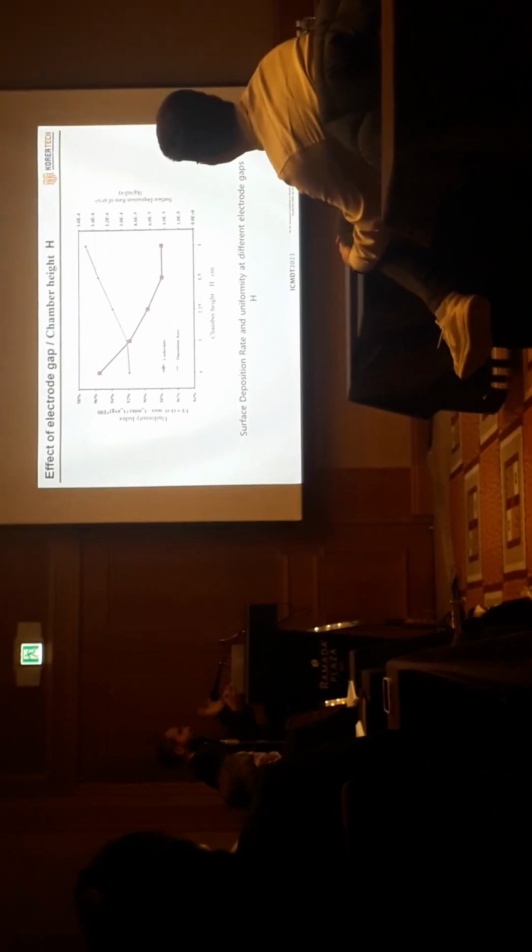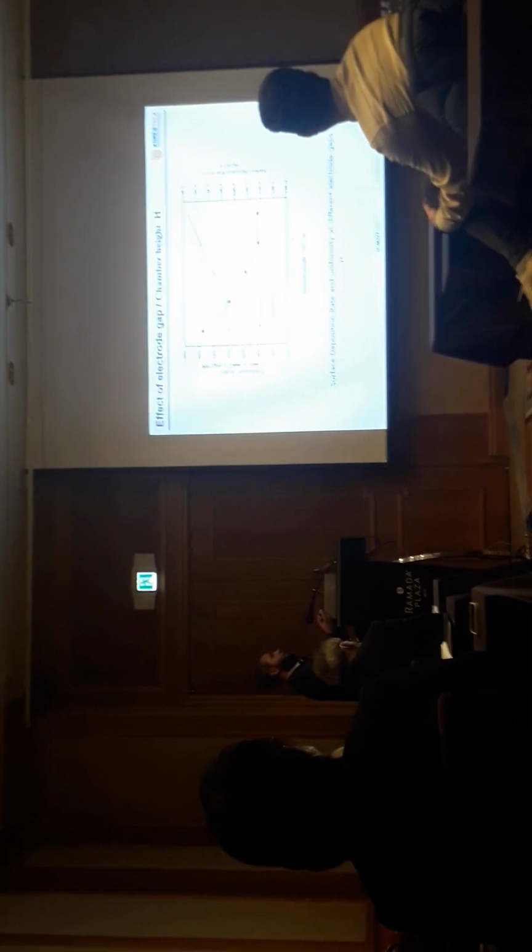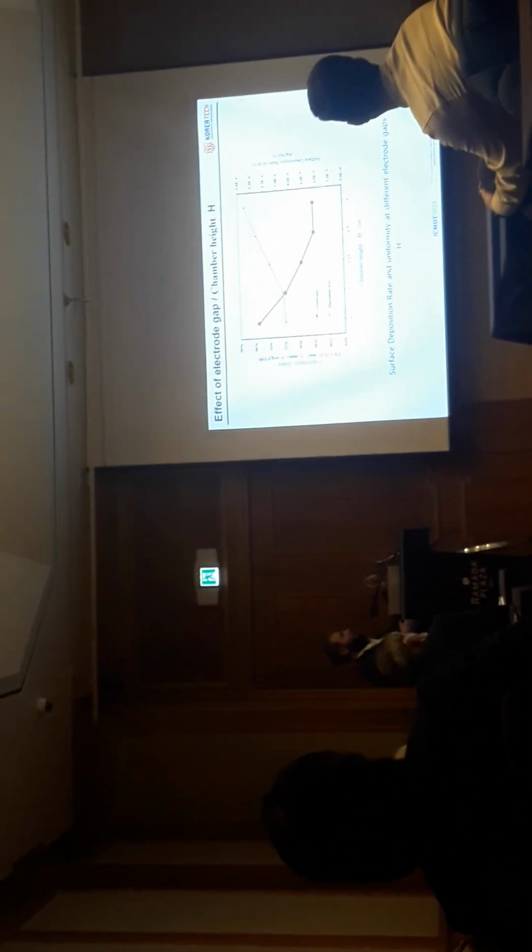Actually, to add more, uniformity is the number one target. Deposition rate is a target that can be considered in mass production if you're concerned about the timing of this deposition. But they are somehow connected. The uniformity and deposition are connected, but the number one target is uniformity. With the deposition rate, you can have more time. Exactly. This is the practical problem they have in the industry: non-uniform deposit thickness over the substrate.